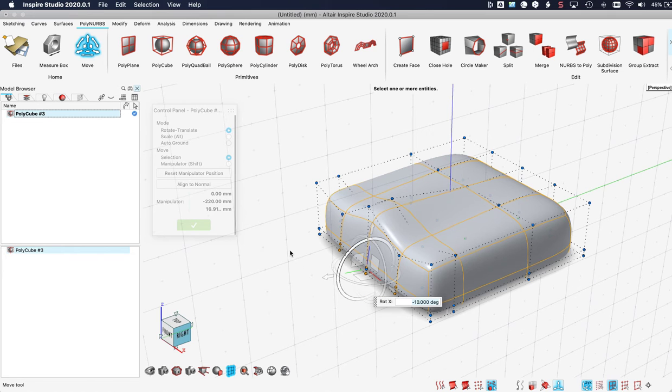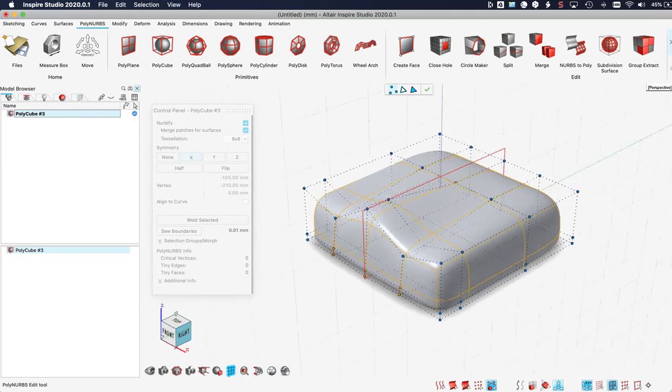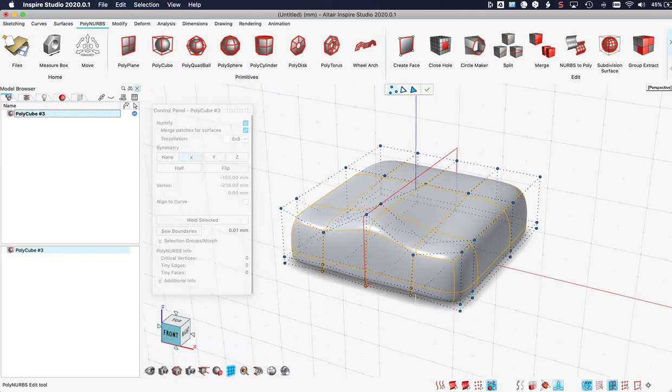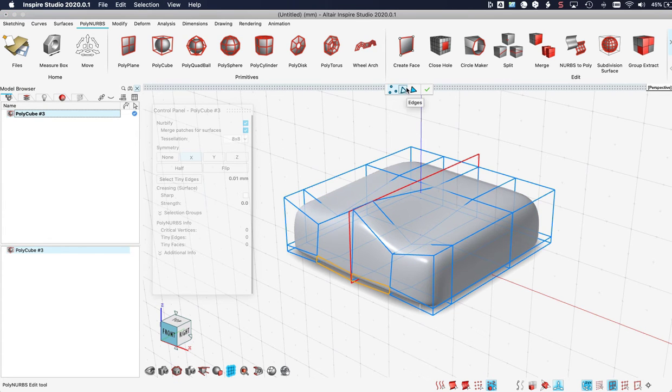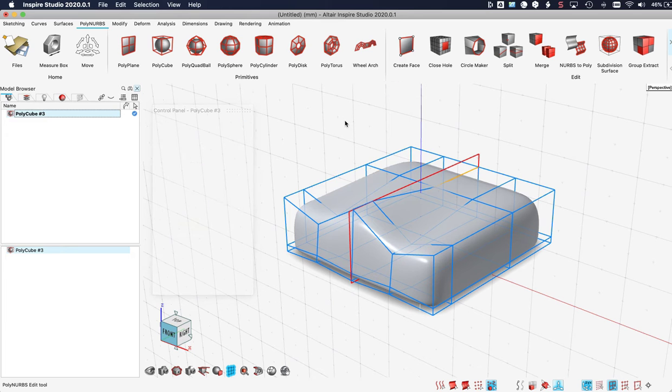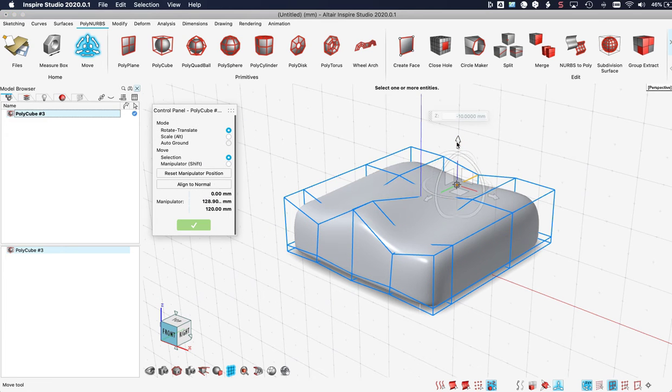So this is probably fine. I'm okay with this. At the back I want to do some changes, but now let's move on to the edges. Now I can start editing edges. So this edge I want to drag down. So I introduce the move tool. I can also do that by pressing W, and I move it down a little bit.